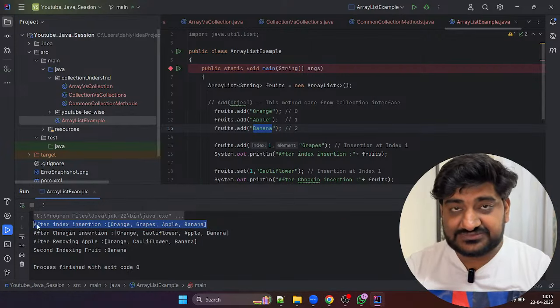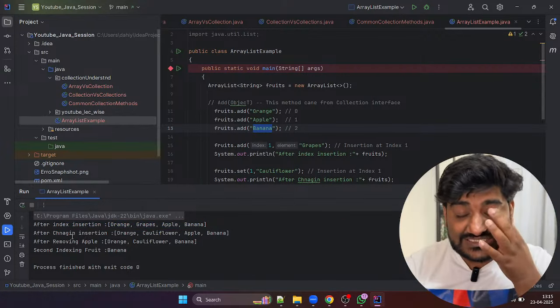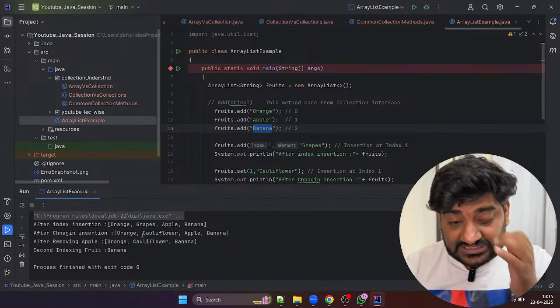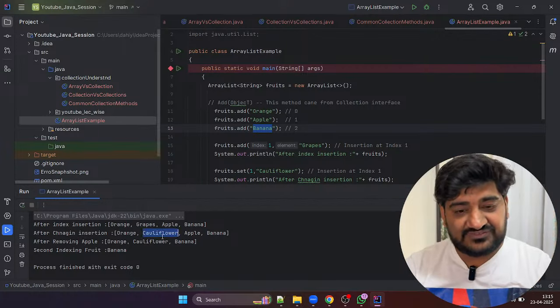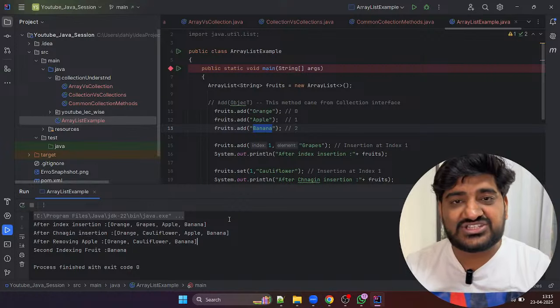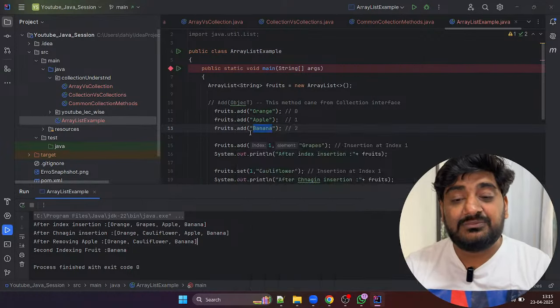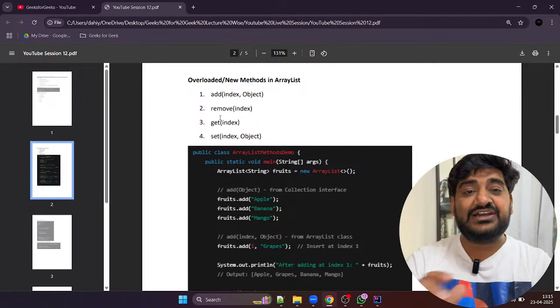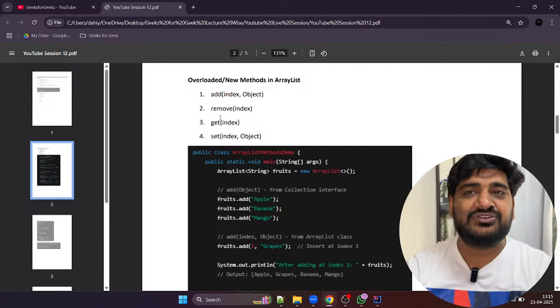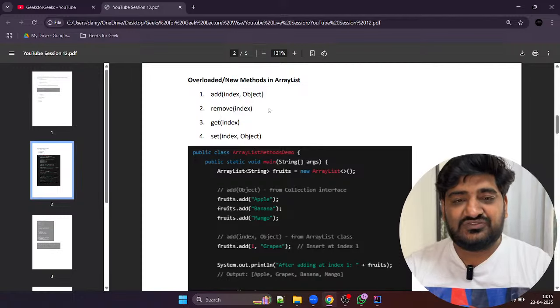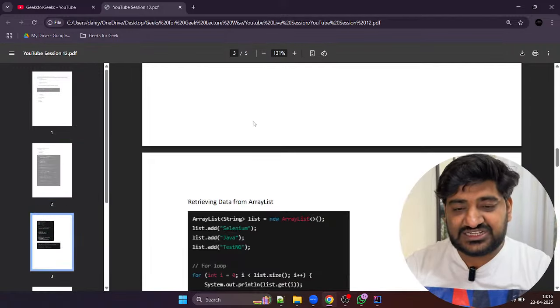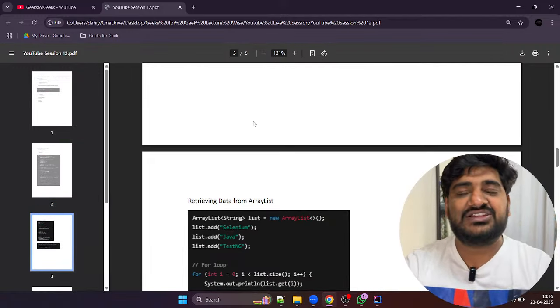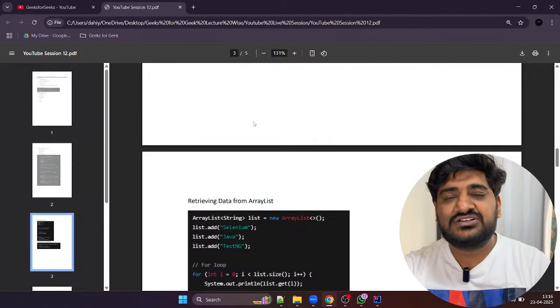After making a change using a set function, the grapes will be changed to cauliflower. So these are the functions provided by the array list. So any doubt guys, if you have, just let me know in the chat section. We can sort it out here. So these are the predefined methods provided here.